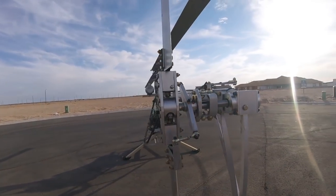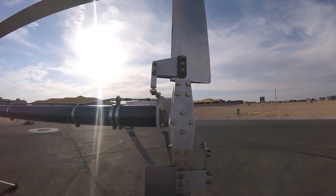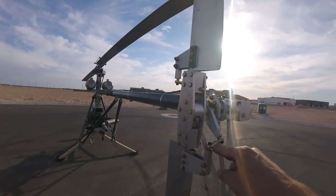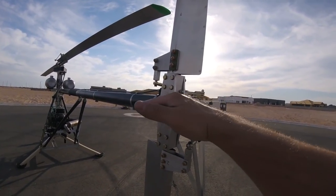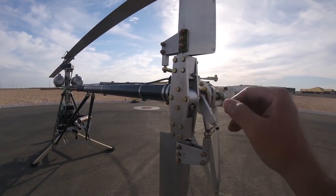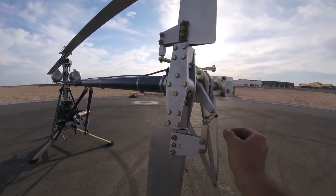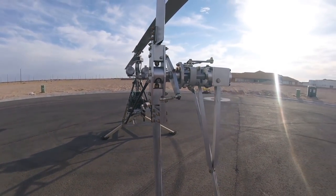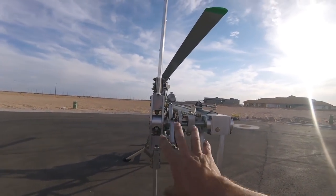So this tail rotor is called a delta hinge. What it means is the axis that this tilts at changes the pitch of the blades when the blades tilt, because this pitch link is offset from here. If this pitch link is 90 degrees to this head, like the main rotor is, then when the blades flap, it doesn't change the pitch in the blades. But because these are offset, when this blade flaps up, it pulls this pitch link in and adds pitch to this blade, which then brings it back in line. It's pretty neat. Almost every helicopter with a two-bladed rotor system like this utilizes a delta hinge.